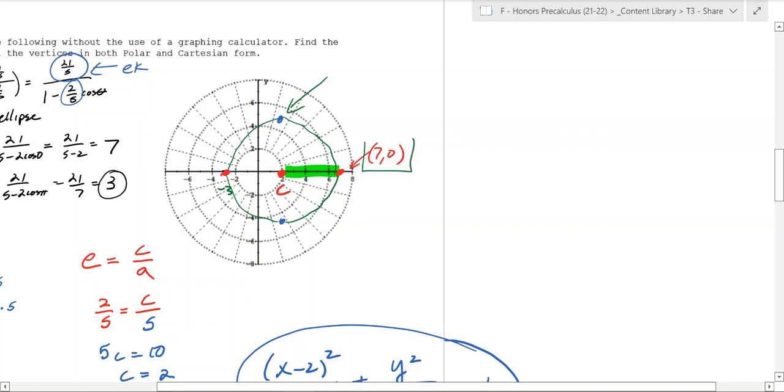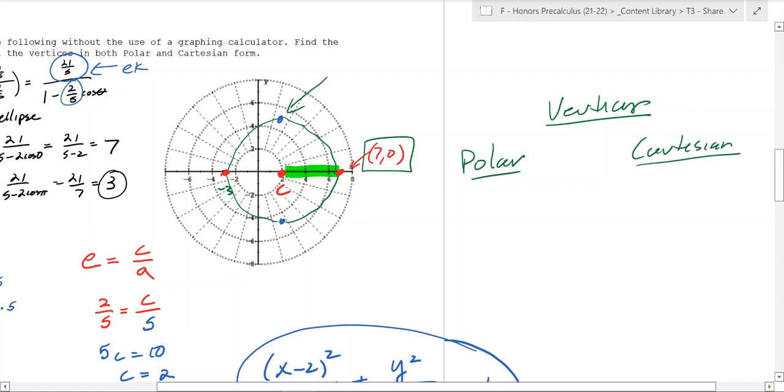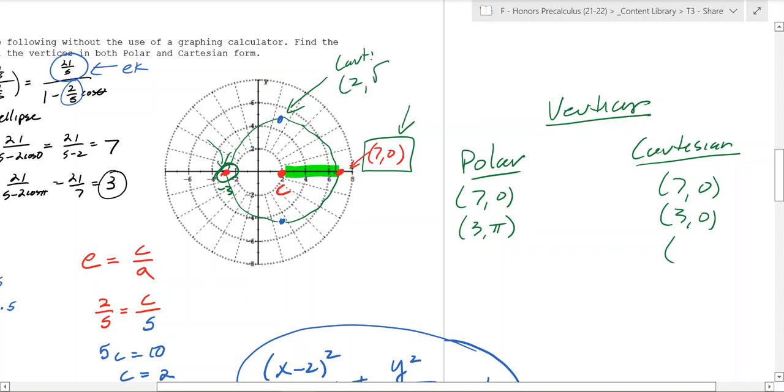So when we do the vertices here, we can plot them out in polar, and we can do Cartesian. So what are our vertices? This is the key thing. And remember, when we do vertices, we're looking for them in polar, and we're looking for them in Cartesian. So in Cartesian form, we know that this point right here is 7, 0. And we actually know that this point right here is 3, 0. That first point is the same. It has an angle measure of 0 and a distance, so it's the same in polar and Cartesian. But this one right here is going to be 3 comma pi, because it's pi rotation. This is 3 comma pi. So when you do these out, you know that this one in Cartesian is going to be over 2 and then up root 21.